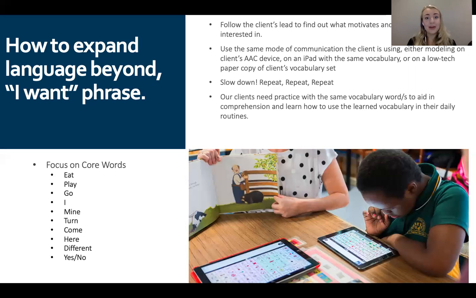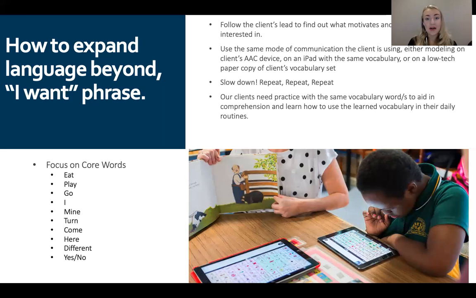As we're eating the snack, we can also talk about, "What did you eat yesterday with mom at dinner?" We can talk about, "What are some restaurants you like to go to eat?" We can pretend with different foods and feed different animals and say, "The bear likes to eat the apple." And those are just a couple examples of how you can teach that word in different functions and also using different activities and different materials to teach that word as well. So those are some ways of how to expand language beyond the "I want."